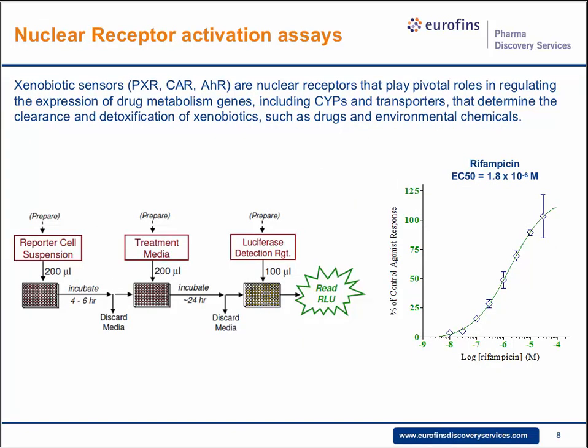Since the most common mechanism for CYP induction is transcriptional gene activation, another approach to gaining insight into induction of CYP proteins is to look at nuclear receptor activation. The PXR, CAR, and AHR nuclear receptors play a pivotal role in the expression of drug metabolism genes, which determine the clearance of xenobiotics. And we can look at nuclear receptor activation using a reporter cell system in which the activation of the nuclear receptor is functionally linked to a luciferase gene, and the activation can then be read out through fluorometric detection. This approach can be used to assess agonist or antagonist response on human nuclear receptors and nuclear receptors from other species as well.